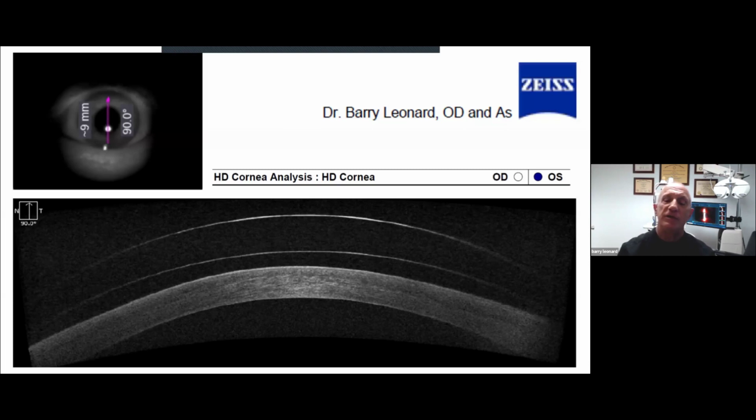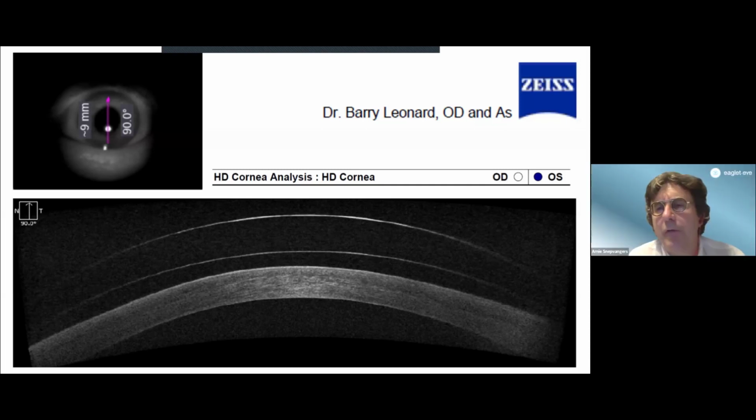But the bi-elevation takes it all the way out to the edge, and that's where we got most all of his, because as we saw, he had it from 13 millimeters going almost all the way out. He had almost 500 microns right there. So have you ever had a toricity that was too much that couldn't be handled, or not yet?